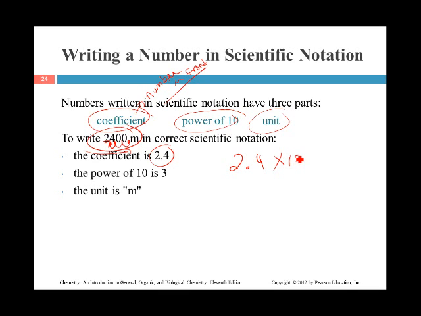Then it's going to be times 10, because that's how many places you move the decimal. Each place is a place of 10, 1/10. So times 10. And we moved it 3 places here. And that's where they got this from. And then the unit that it goes with is meters. So the number in front is the coefficient. The power of 10 is the decimal places that you've moved it. And then the unit is just merely the unit that's at the end.